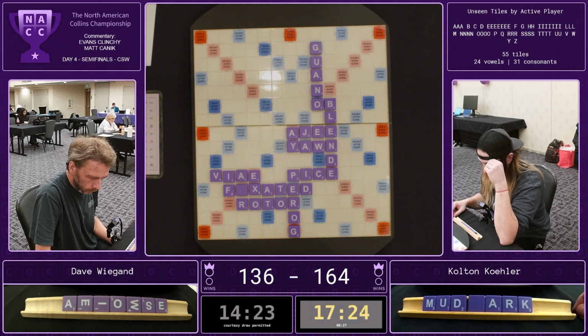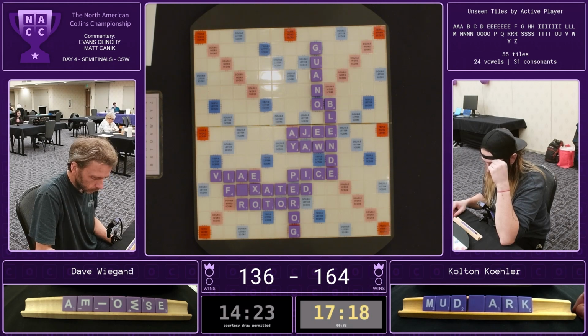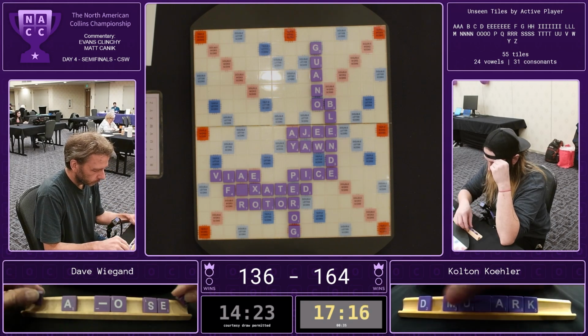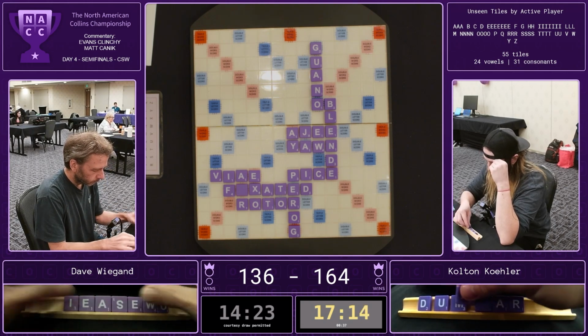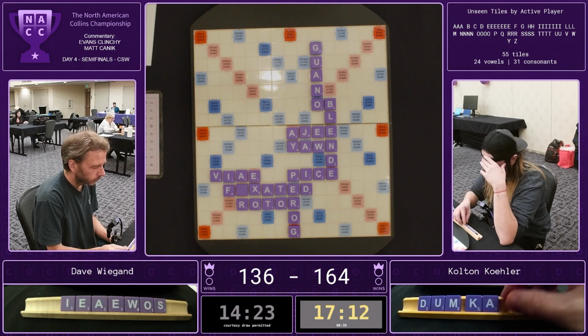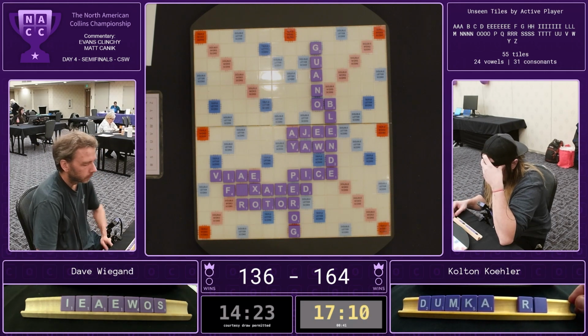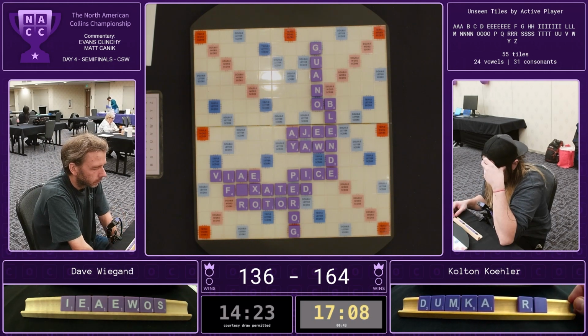This is one of those he's either going to find it or he's not situations, and if you're a Kolton fan out there, you're just going to hope he finds it. Oh, he does see it. Okay, he's got Mudlark arranged on his rack. He's got it set up. He's just going to make sure. I mean, this is one of those racks. It's a deep, low probability rack. You're going to make sure you don't miss a killer bingo through that A or through that U.